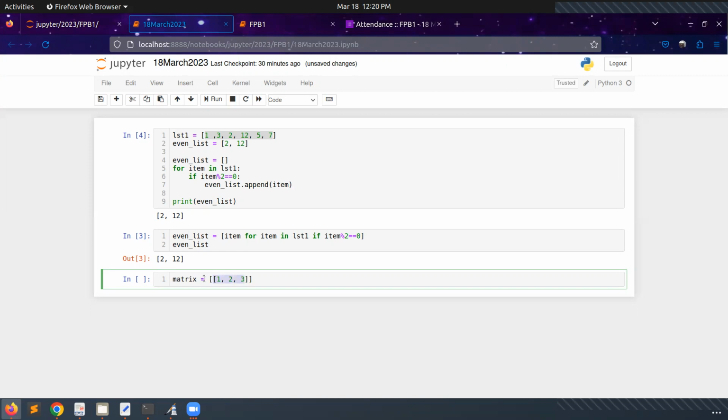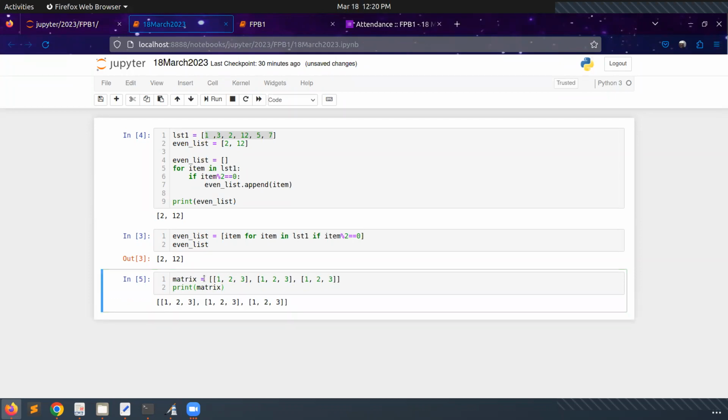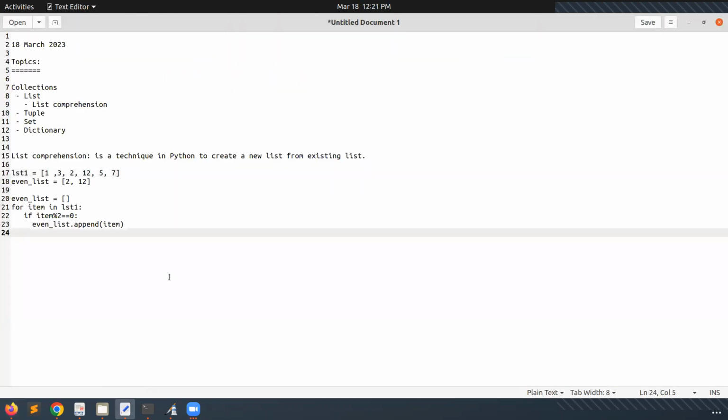This is the standard: we need to give a white space after the comma. So with the help of this, when we are printing matrix, it comes out in this way. Okay, so here there are 3 rows and 3 columns. Now we want to create this matrix in Python. So there are 2 ways to create this matrix.